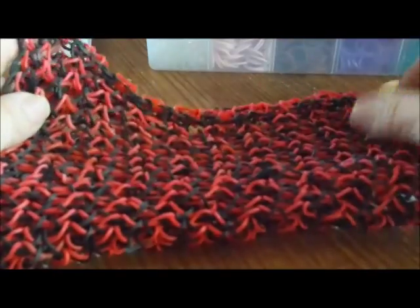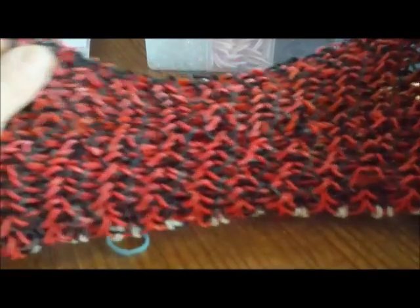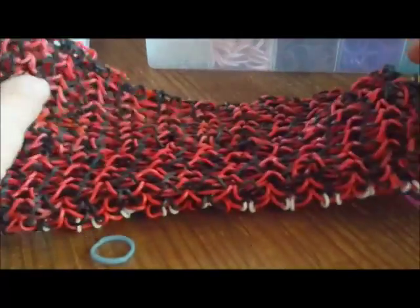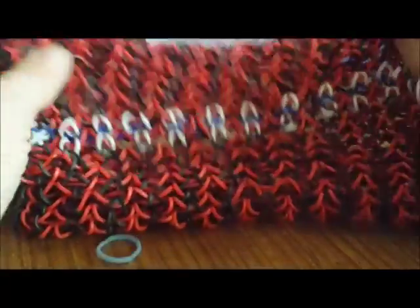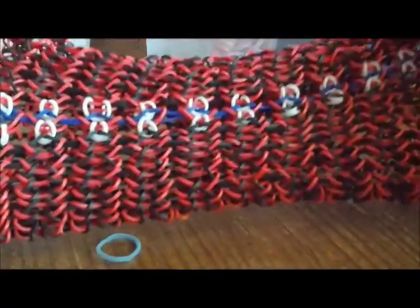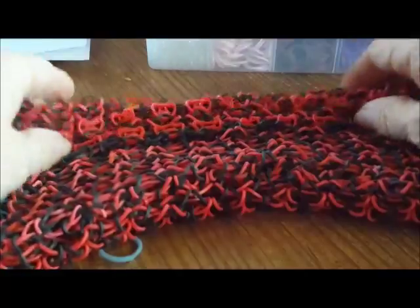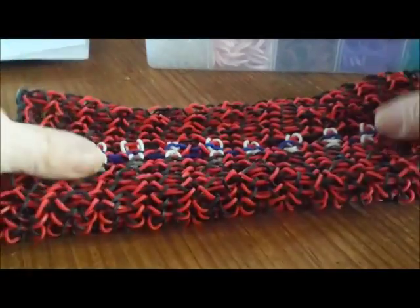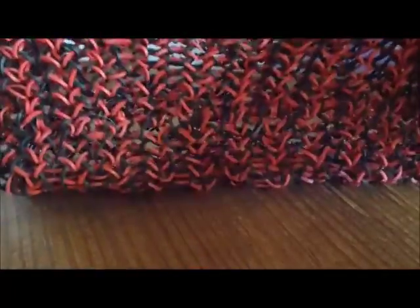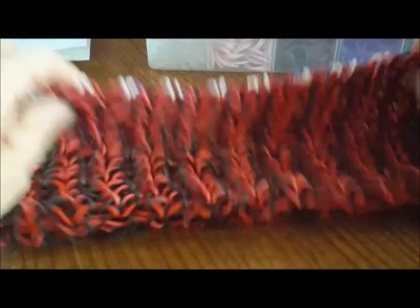Now you could close up one end and use it for a cover for a great big Slurpee mug or a milk carton, or to carry your tools in. I don't have plans for this particular project, but now you know the method and the technique and how to make a really big Rainbow Loom bag or mat when you want one.